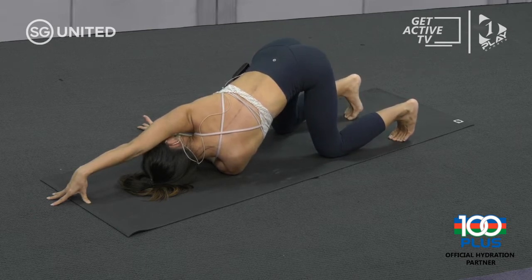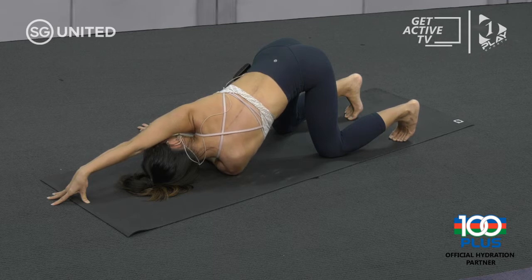More weight on your left knee. Tuck the toes. Make sure your hips are aligned. Take just two more deep breaths. Deep inhale. And slow exhale. So nice to take deep breaths in the morning. One more breath. Inhale. And slow exhale.